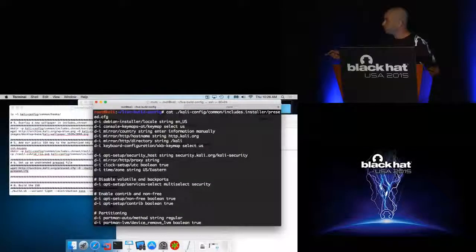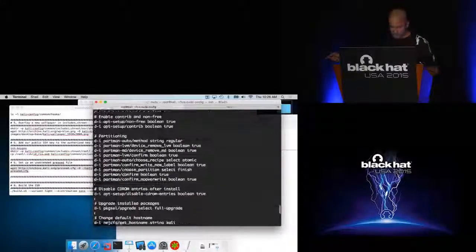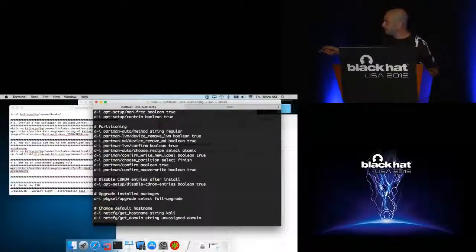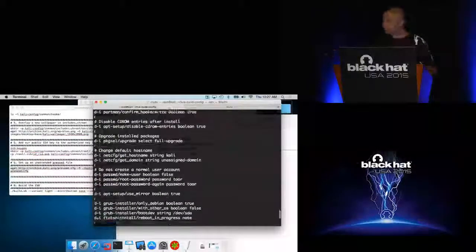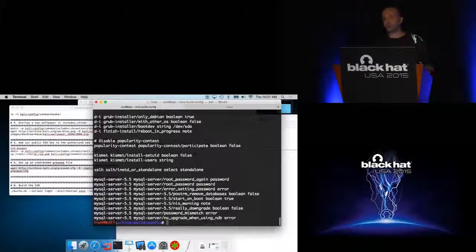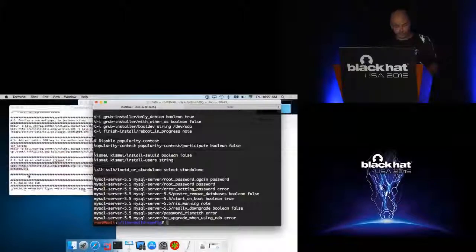Or what language would you like the installation to be? How would you like the hard disk to be partitioned and set up and formatted? So these are essentially questions that you're asked during the build itself, and by doing this, you're pre-answering all those questions, allowing you to precede the installation however you feel like.